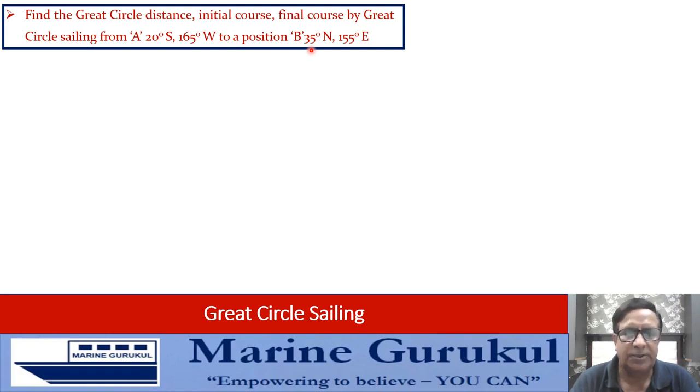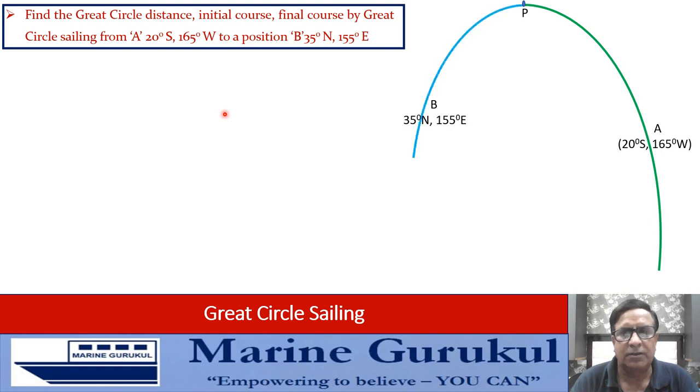So let us make the PAB triangle based on this discussion. Here is the north pole which comes up on the screen. B would be to the north and west of A. So we first put A on this side. So B would be north of A and also west of it. We draw the meridians of A and meridian of B. We draw the GC track from A to B. So this is the GC track from A to B.